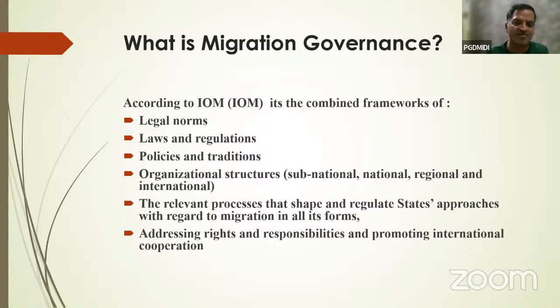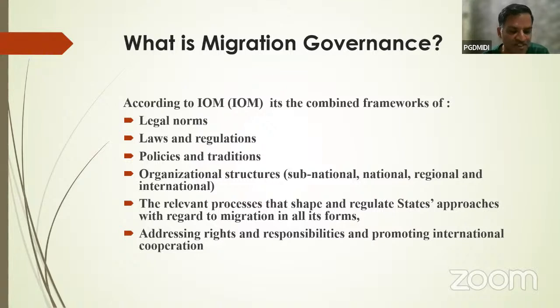When you talk about migration governance, it actually covers many things. In fact, it covers law, policies and tradition. Tradition, again, certain countries have a tradition of not granting citizenship to people. They don't want to interact. If you see, Germany has a different tradition than the UK, than GCC countries. So they have a cultural tradition which is also part of this governance. It is socio-economic, political, cultural, all combined. When you go to another country, you can find how people behave.